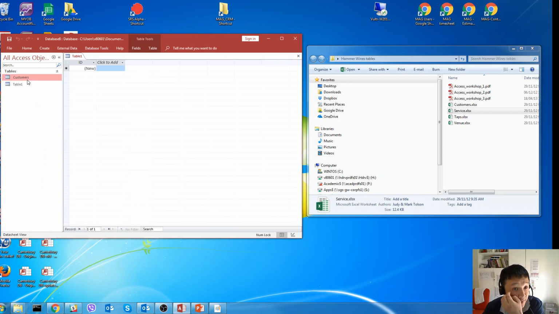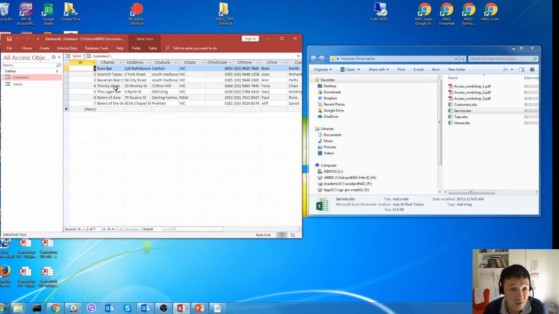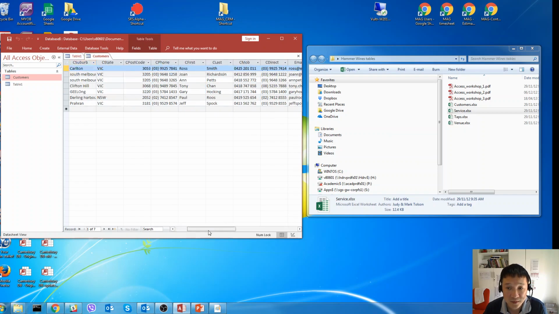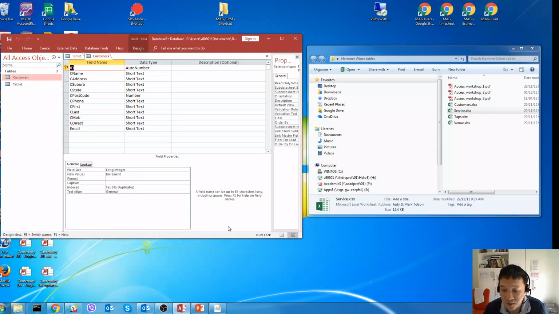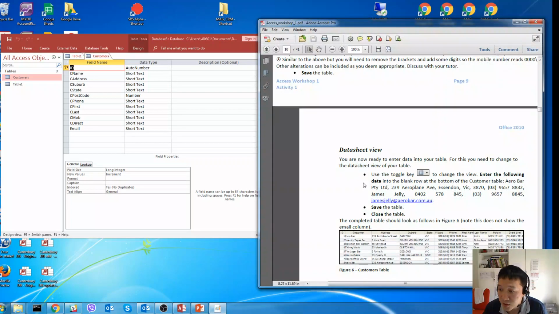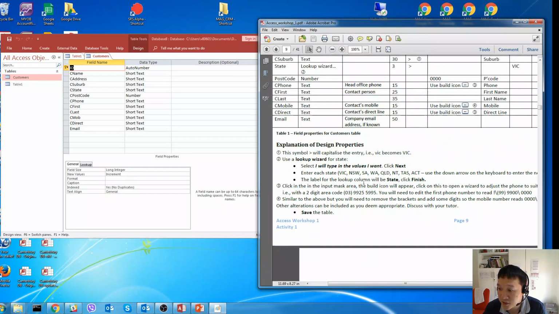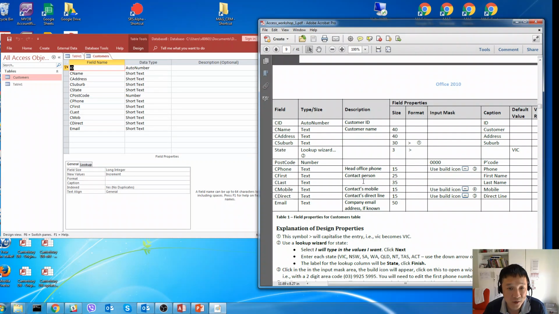So now you see that we have the customer table looking like this. Of course, you need to modify this customer table according to the instructions on page 9 on the right-hand side, which I already went through with you in the first part of the video.